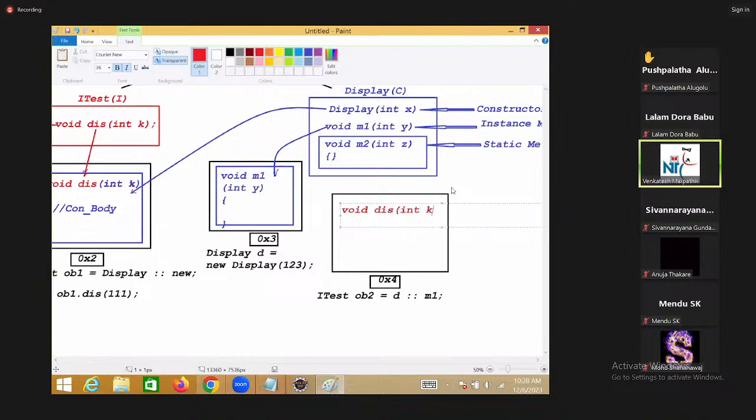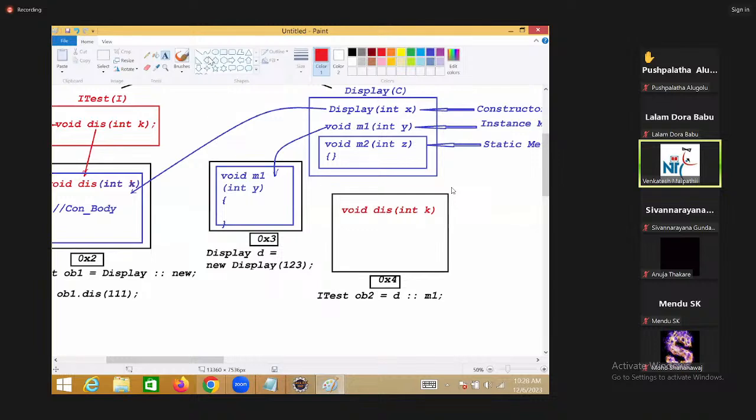The abstract method will come from the interface. This method will come from here, and this body will come from here. This M1 body is coming. Why? Because you said, I want the body of M1, which is under the scope of D.